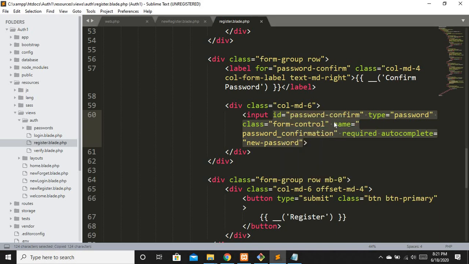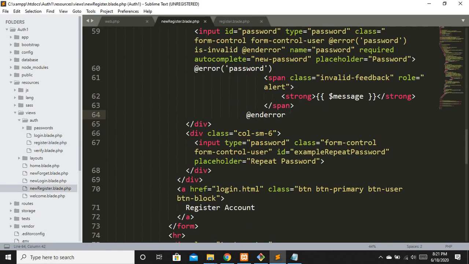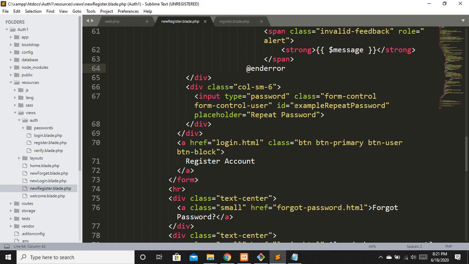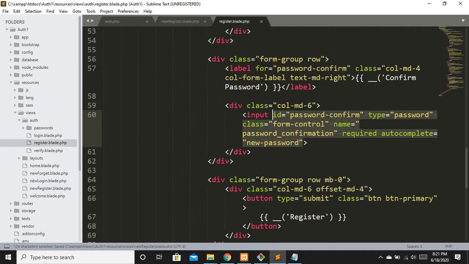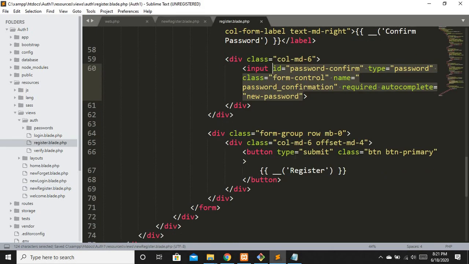And let's replace the confirm password field with our auth fields right here. The most important thing once again is the name right here. You are going to assign the same name because the validation is going to be based on that specific name that auth represents any fields with. Okay, so it is up and running, I think.